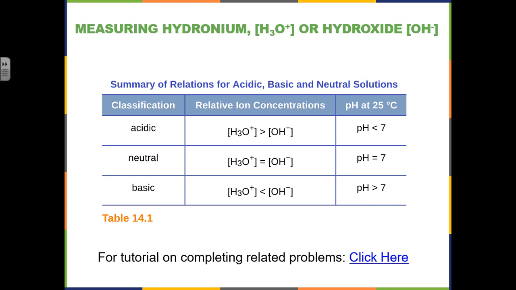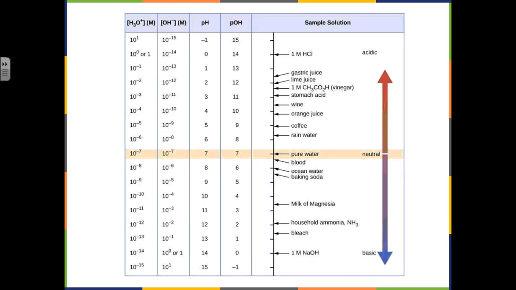You also want to be familiar with using the log-based function on your calculator, which can vary depending on which calculator is being used. Now, to give you an overall picture of this range and further detail this idea of an inverse relationship between hydronium and hydroxide, if you focus on the first row of an example, you notice that they're giving you hydronium as 10 raised to the 1, and a contrasting hydroxide concentration as 10 raised to the negative 15.